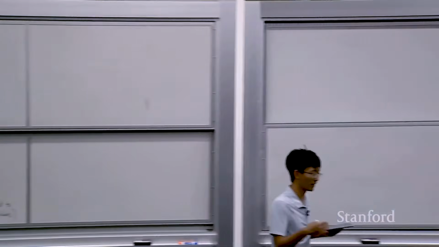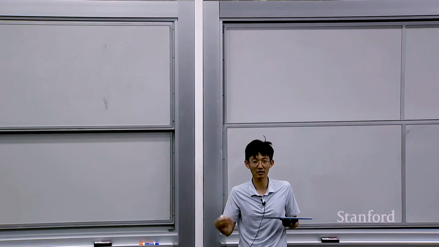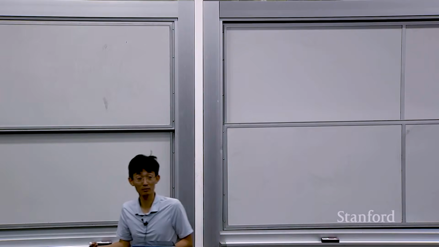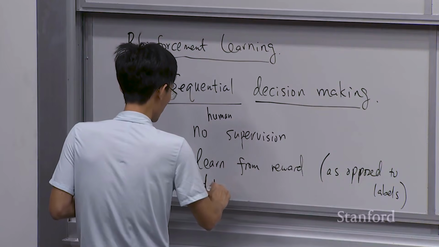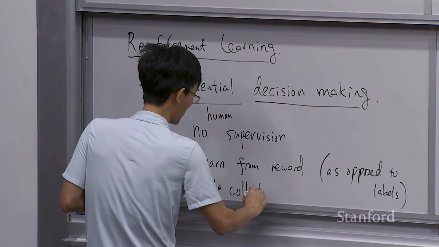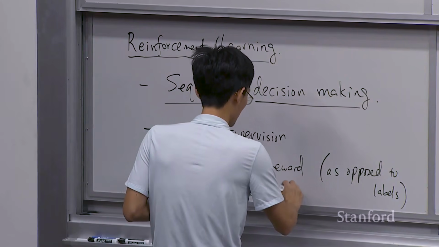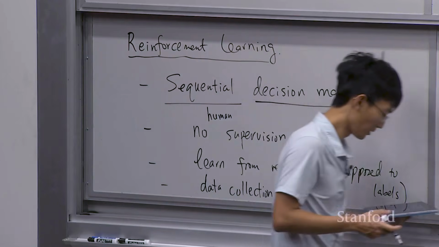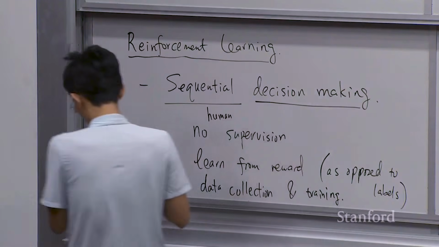So in some sense, it's kind of like a trial and error approach. You try some trajectories or some actions, and then you have a mechanism to reinforce the good actions and penalize the bad actions. So that's the general framework. There's this data collection and training loop. You collect some data, you find out the good data, and then you reinforce by training on the good data. So those are some of the high-level features. Of course, there are many different details depending on the setting, but in most cases, you should see all of these dimensions.